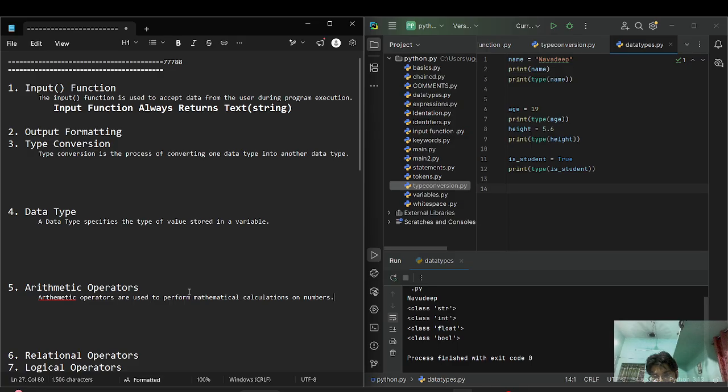These operators make programming useful. Without arithmetic operators, we cannot build any banking software, shopping websites, calculators, games, or scientific applications.